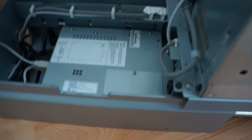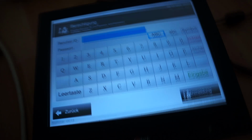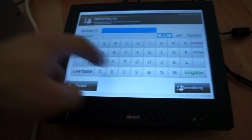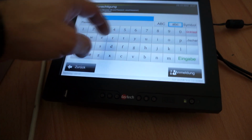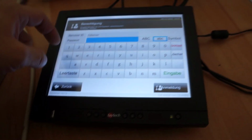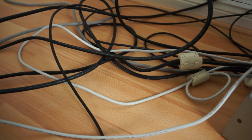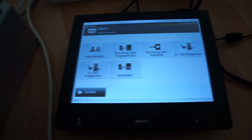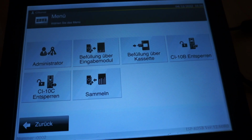So installing everything back together, the SD card and such, closing everything and putting here the right credentials in, which I will do now. It was the username CI server, and the password I will just wipe away. You can take a look at these gorgeous cables. We can log in and have more or less full access to the system, and from there on we can really play with it.